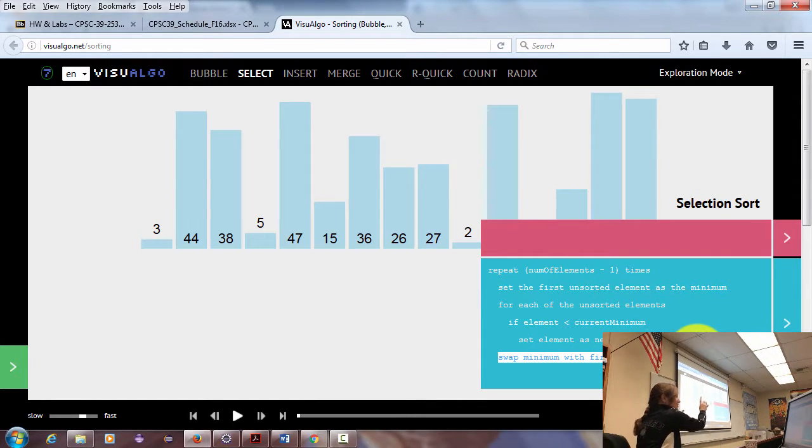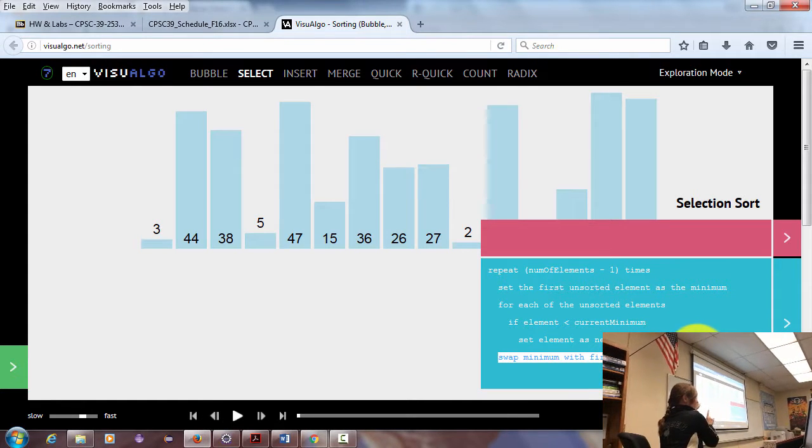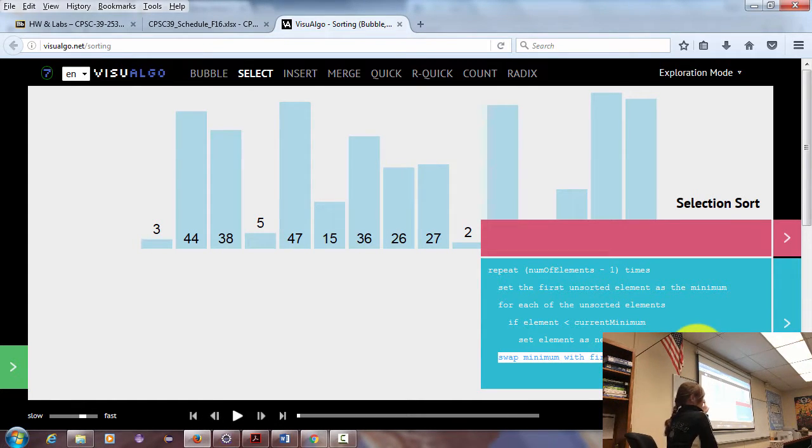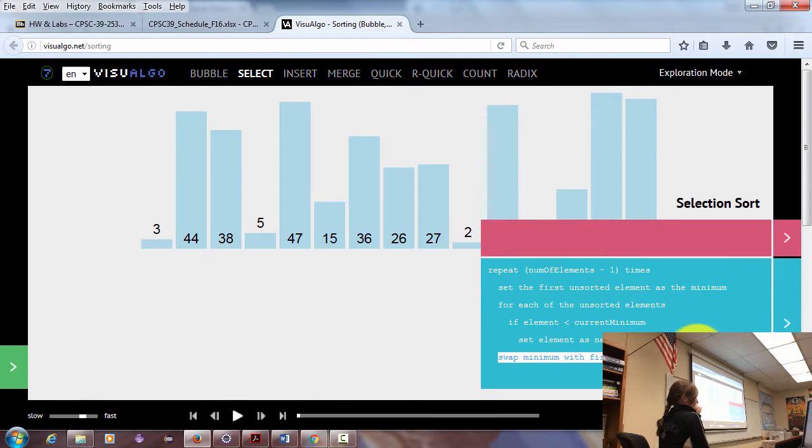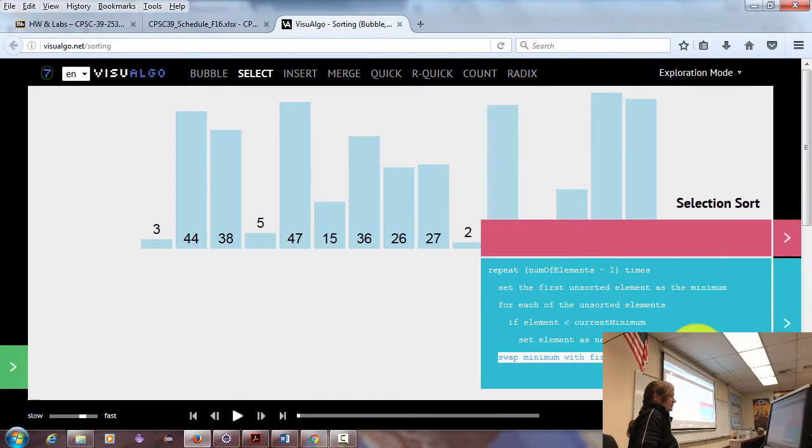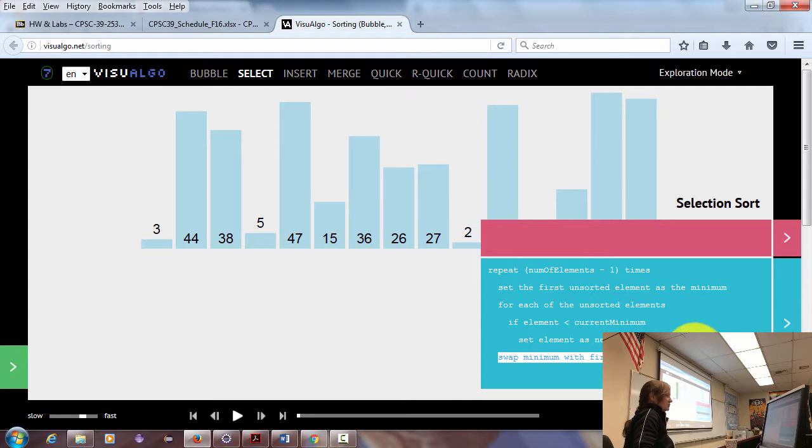You can do the opposite and find the max and swap them with the guy at the end. It's still the selection sort. Or you can find the min and then you'll swap him with your first position. And now you don't have to go through the entire array anymore. You can go the entire array minus that one that's sorted. Okay? So let's play it once just to kind of show how it works.